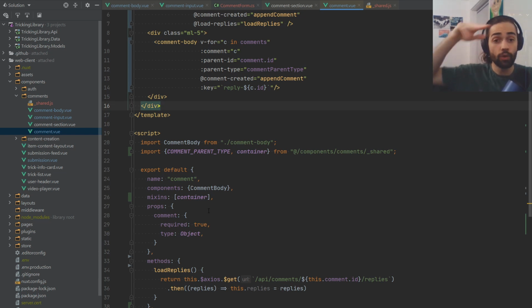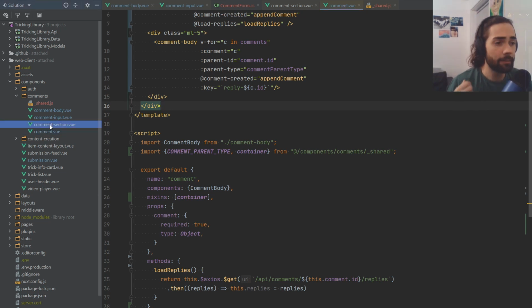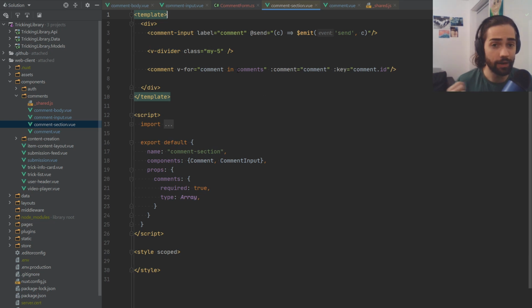So once you get a comment, you're in that space of the comment, the replies, and the replies are now within the comment. Now coming back to the comment section, this is where the comment section is going to be something that's configurable by the parent. So it's either a submission or a moderation item, and we'll need to hold the replies as well.